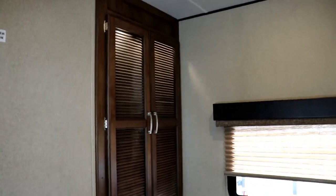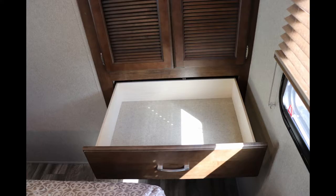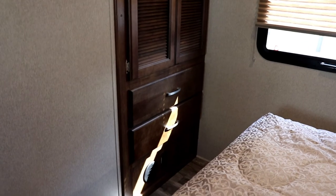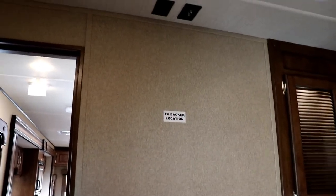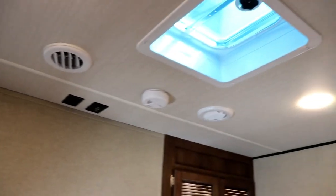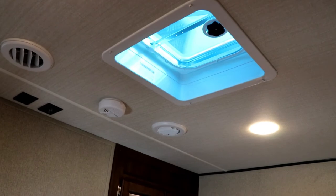On that side you're going to have access to either storage or you can go ahead and put your washer and dryer in there. You've got large doors down below, a heat duct, as well as another outlet. The TV would be directly across from you, and if you decided to put an AC in here, that is where it would go — giving you additional cooling power for this camper.